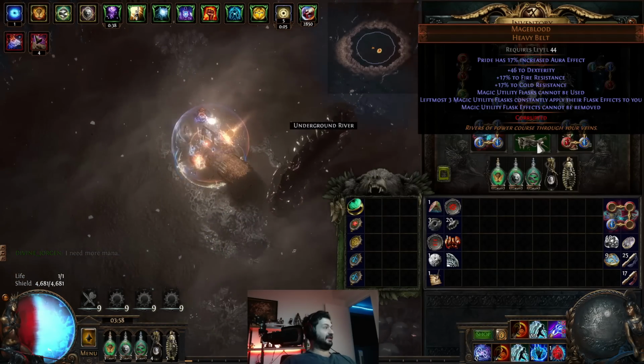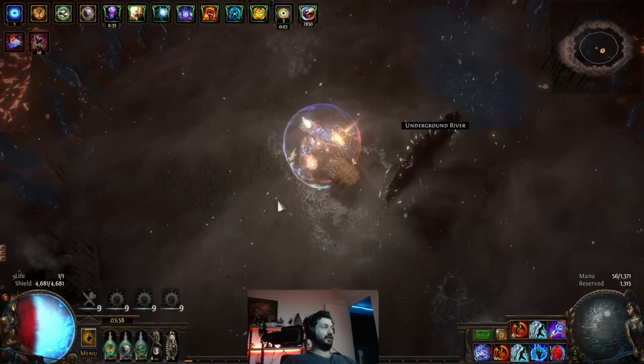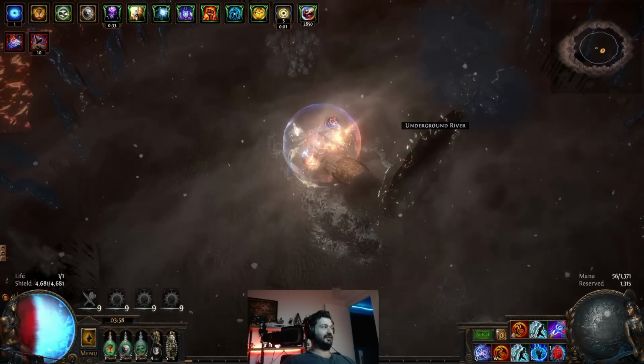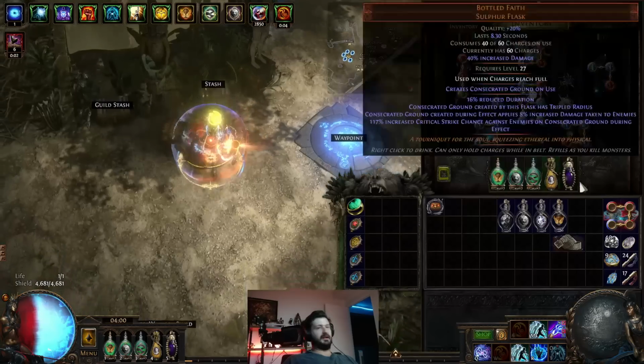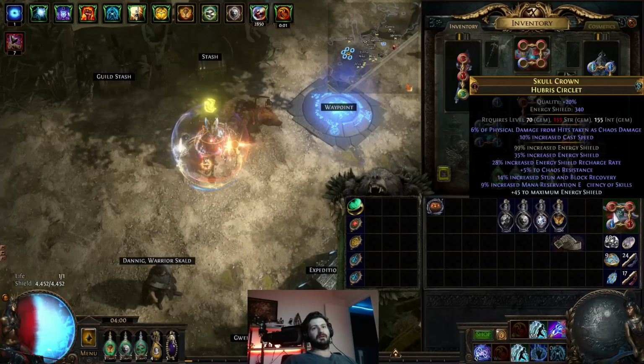So that's with the Mageblood setup, which we'll talk about. I'm going to show you the non-Mageblood version next, and you can tell me if you like that more. Okay, so to switch this build back out of the Mageblood variation, pretty simple stuff. So we just got to pull our helm back.